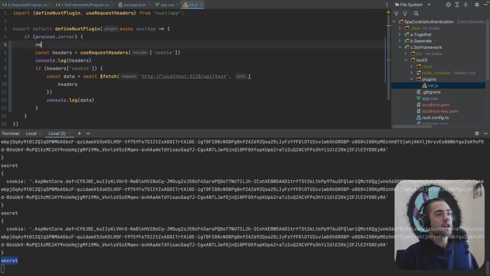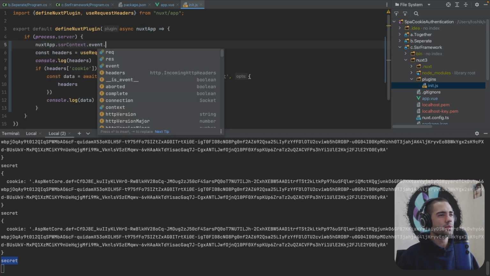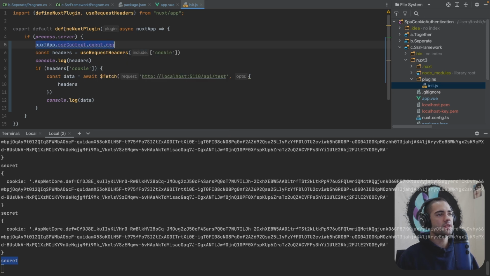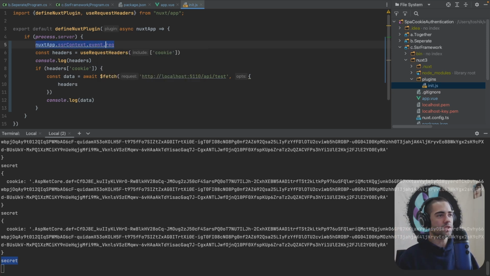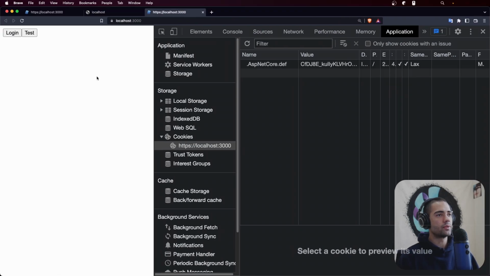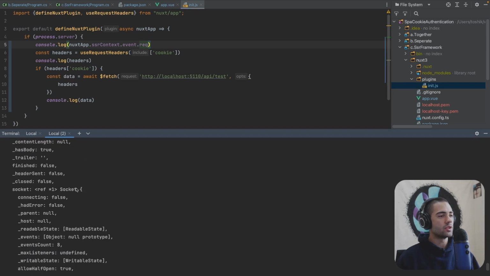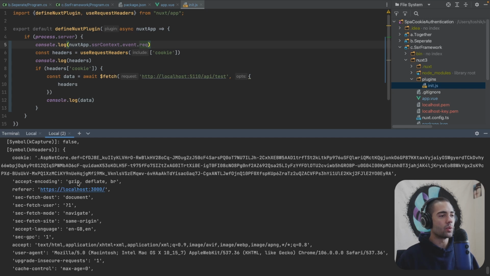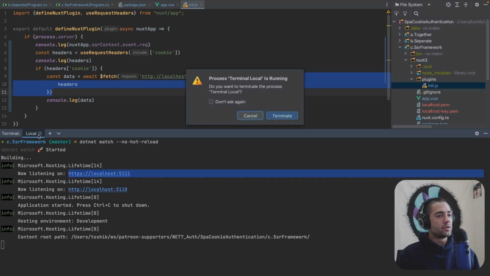Furthermore, if you're on the server side on your application context, you should be able to reach your request, and this req will generally reflect the Node.js request that you have. Okay, so console log, let's have this, refresh, and here you will have the big request where you can essentially find any information about the initial request that is being made, and then propagate whatever parameters reflect your authentication session to the calls that you're making to your .NET backend. That's it for the server-side rendering setup.